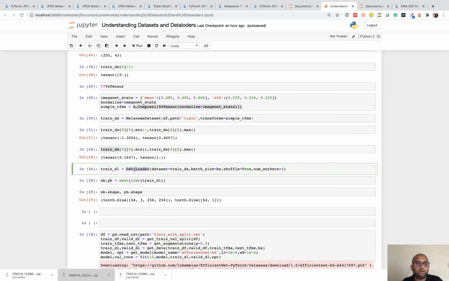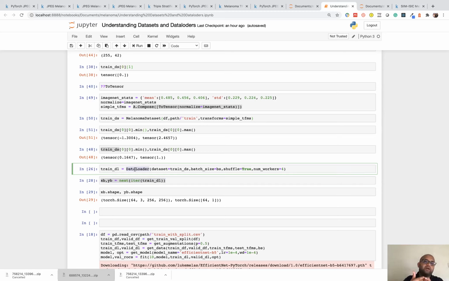What does data loader do? It passes in multiple indexes. Let's say, for example, when you say shuffle equal to false, and when you ask it for a batch, if the batch size is 64, it passes indexes of value 0 till 64. That means it calls the data set with 0, 1, 2, 3, 4 till 64, and it gets all these values, all this image tensor and the target tensor, and then it combines it together to form one tensor. That's what the data loader does.